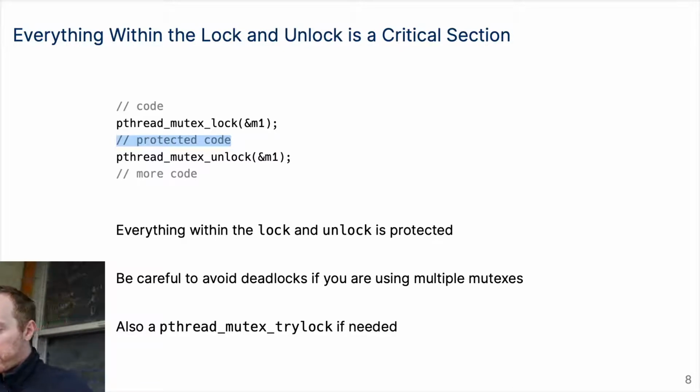time, right? And a topic we'll see in a later course is deadlocks, which are essentially you can brick your program, and that's another complication of having to deal with all this threading stuff. But there's also, so lock will also just sit there and block or wait until you can acquire the lock. If you don't want to do that, there's a function called try lock that will just try the lock and say whether you got it or not, but we don't need to know that for now.